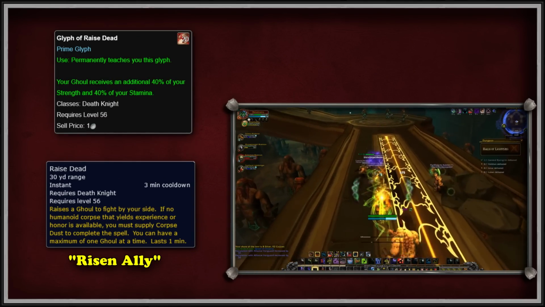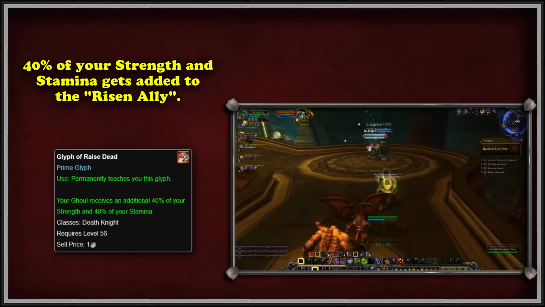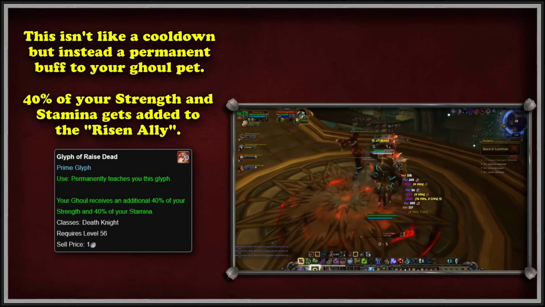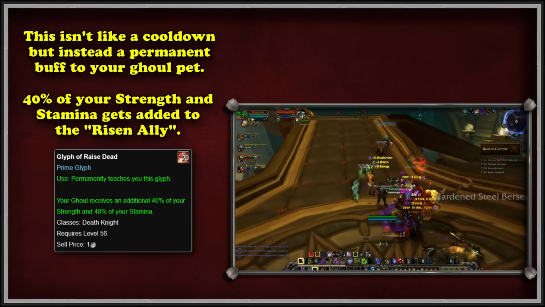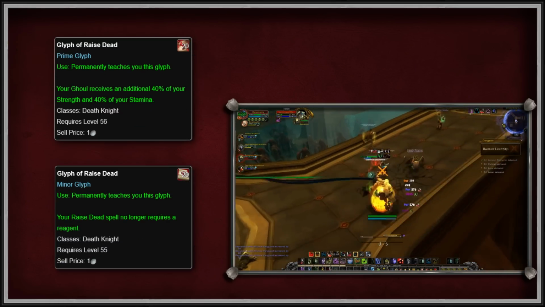Well, it's pretty simple and effective. It raises the Risen Ally's stamina and strength by 40%. This is not a baseline 40% increase, but instead scales with the player's own stamina and strength stats. The Glyph of Raised Dead is a permanent buff to any of the DK's ghouls. This concept is not novel to the glyph, however, since even in Wrath, some hunter pets have the ability to buff themselves too. There are actually 2 glyphs named Glyph of Raised Dead.